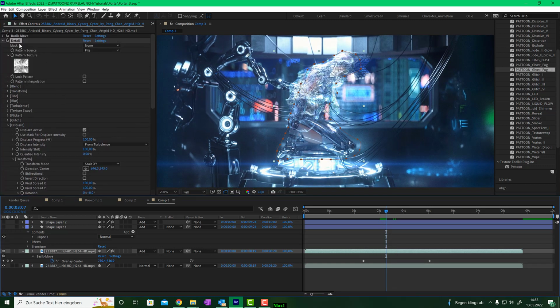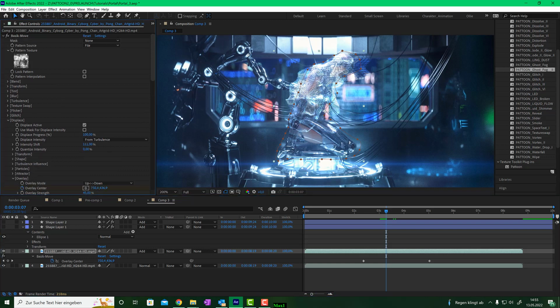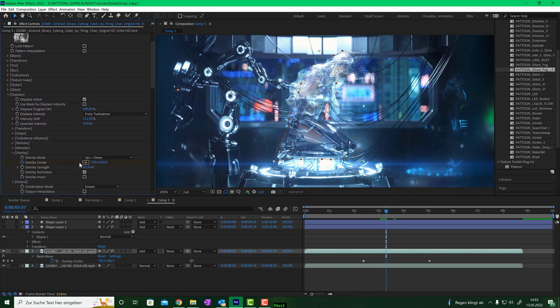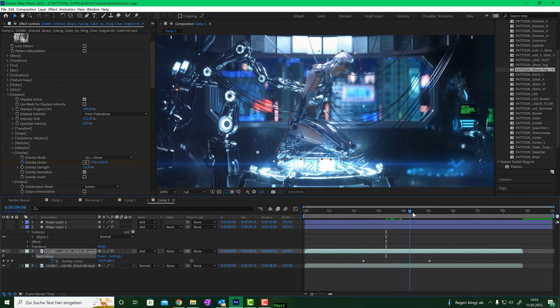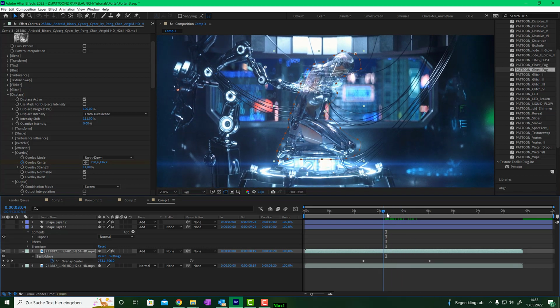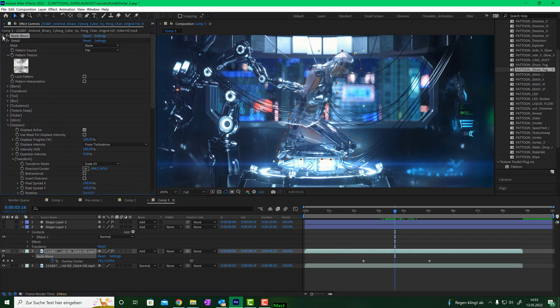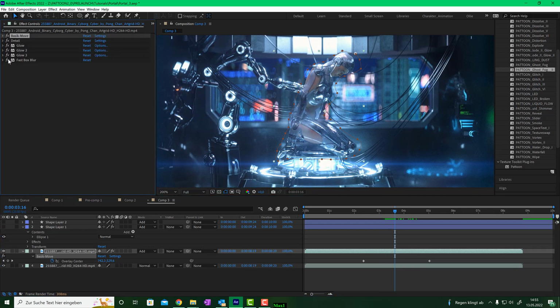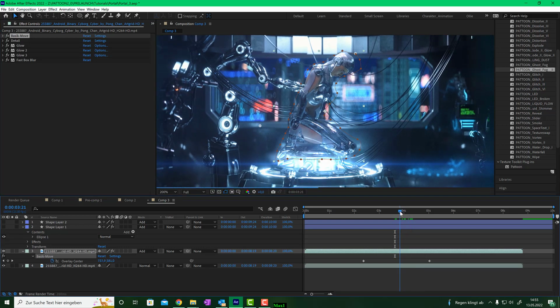And if you now go down in the basic mode to the overlay strength and bring this down to 11, you get this little, like a data sheet, coming from top to bottom. And for example, if you don't like this box blur here, you get much thinner dust coming from top to bottom.